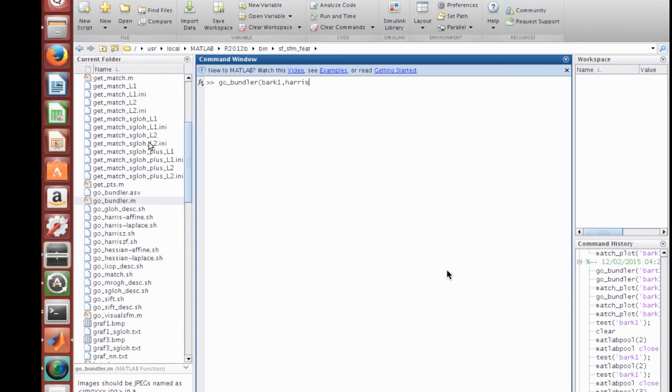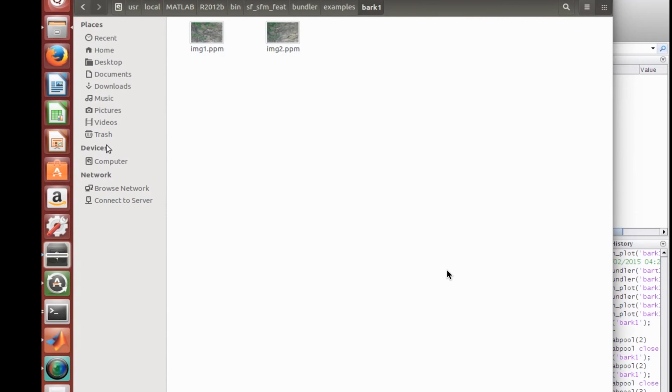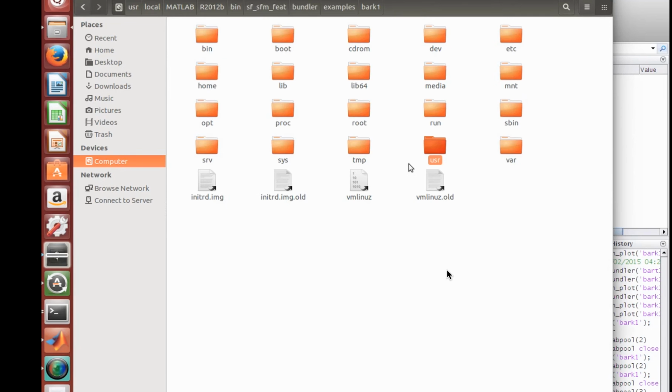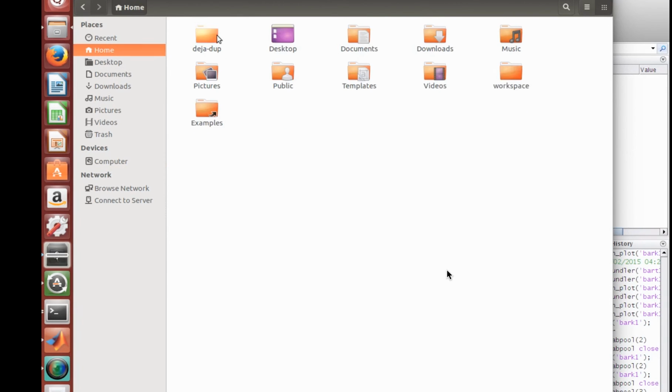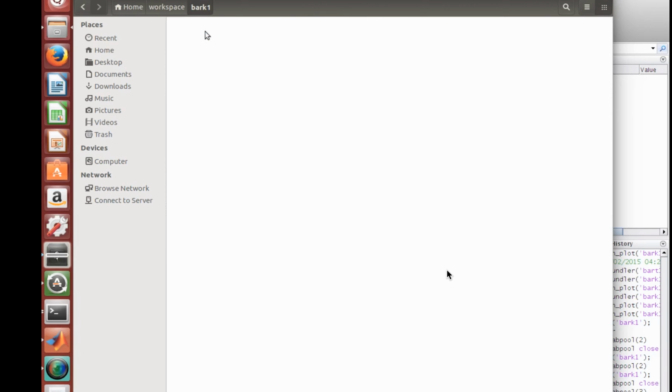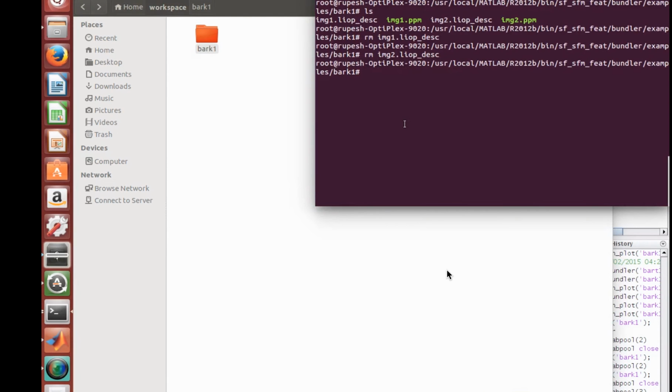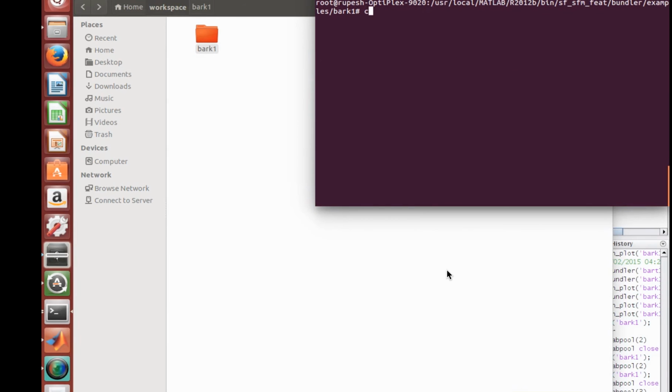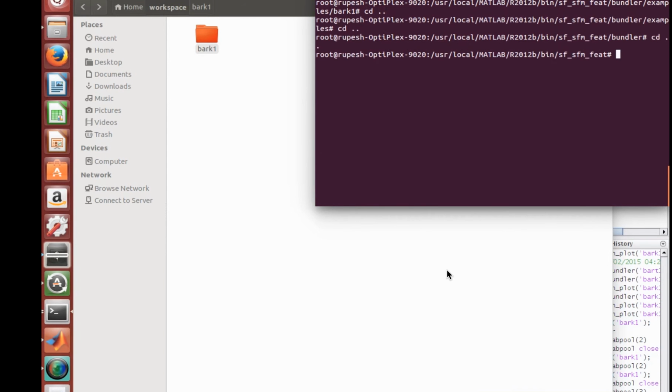Here I'm considering the bark 1 image along with the Harris Affine detector and SIFT descriptor. Now we would be navigating to the folder path.